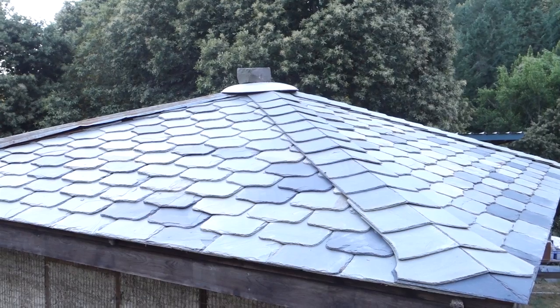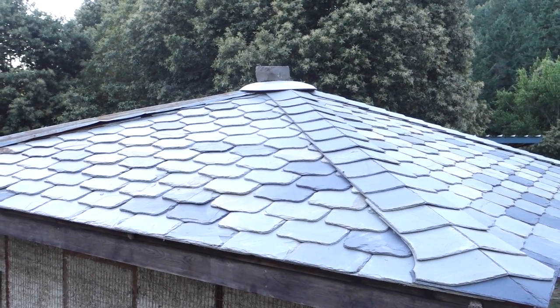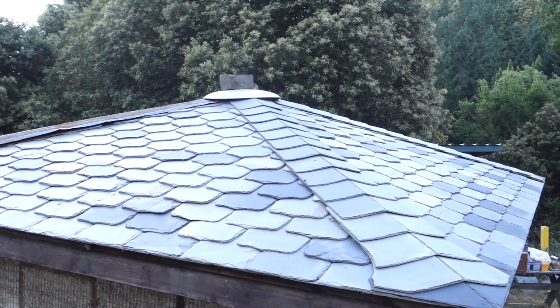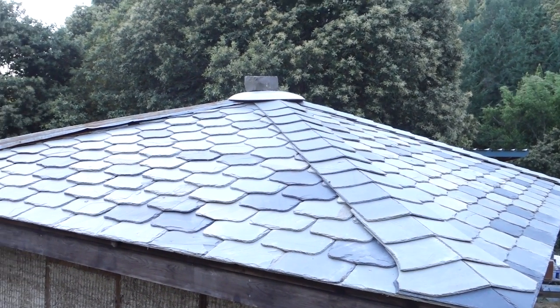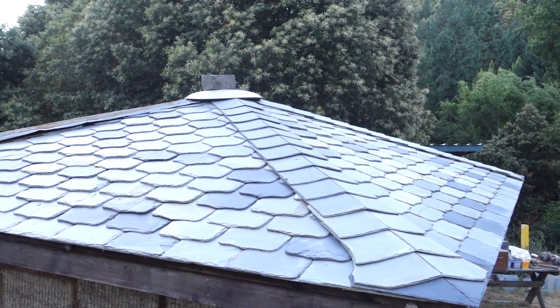So here's my other slate roof project. This one is very time consuming. Just cutting the slates takes about a day for each side or more. And as you can see, the hip line there is also pretty complex and takes a lot of cutting and careful laying. This is sort of inspired by blue-belly lizard scales.